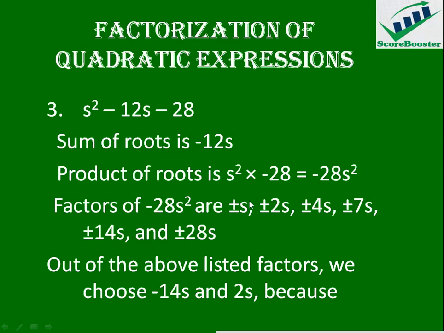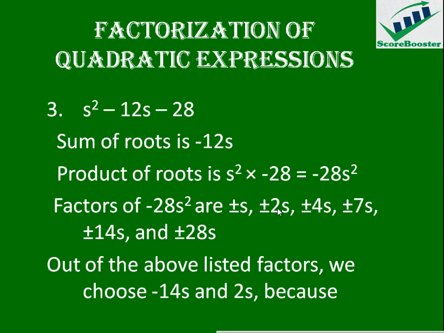So that's why we have plus x. Plus 1 multiplied by x is plus x. Minus 1 multiplied by x is minus x. Plus 2 multiplied by x is plus 2x. Minus 2 multiplied by x is minus 2x, and so on. I don't want it to be long, that's why I write plus or minus x. This means plus x, minus x, plus 2x, minus 2x, plus 4x, minus 4x, plus 7x, minus 7x, plus 14x, minus 14x, and plus 28x, minus 28x. So those are the 12 factors you have in whole.